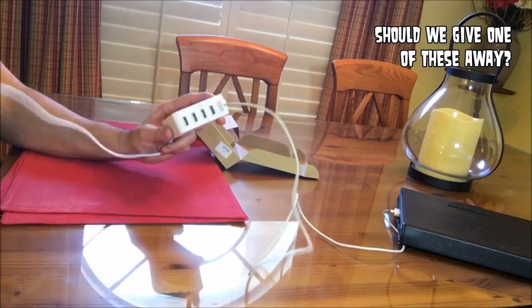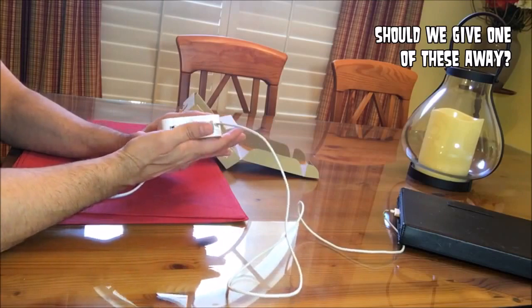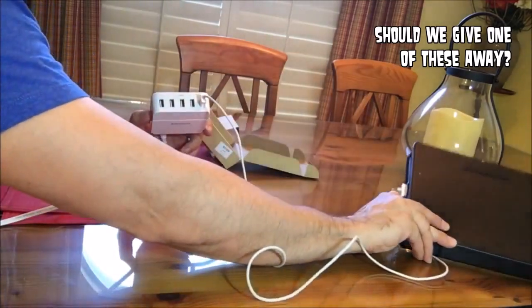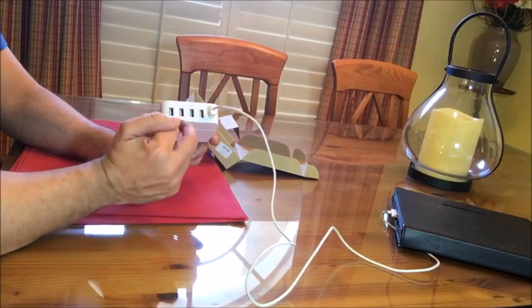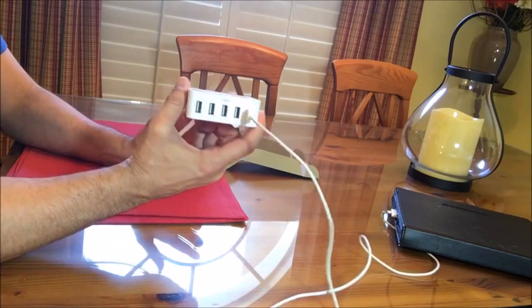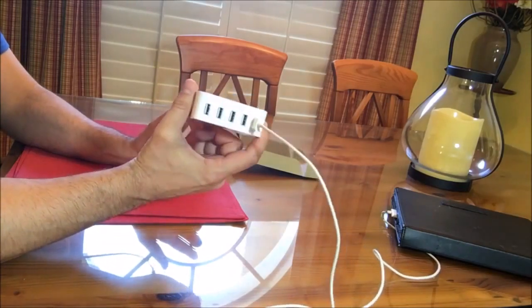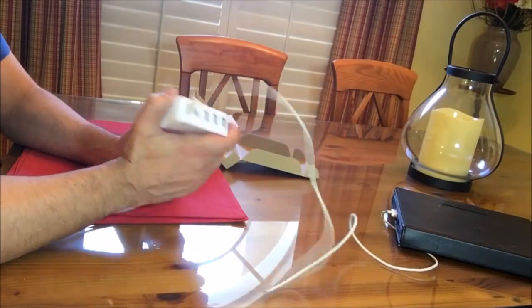It gives us a couple extra feet. This is sitting on the nightstand, and we can have all of our products charge. You know, you can have up to 5 products. And for what it's worth, if you have more than 2 phones and 2 tablets and an extra whatever charging every single night, you probably need to reevaluate your tech situation, or at least maybe get 2 of these.